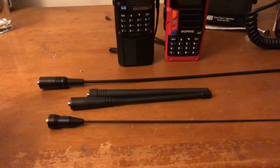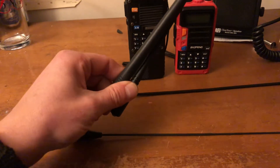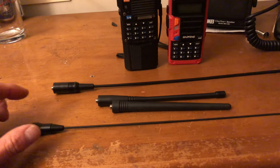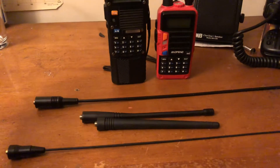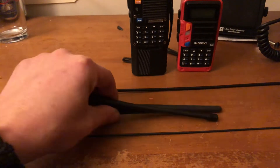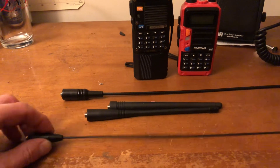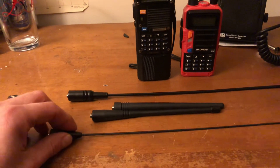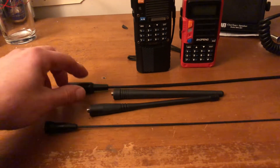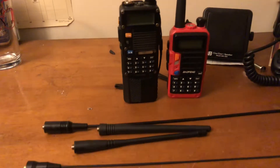So it's just a suggestion for you. If you need another antenna and you want to get something that's not the stock antenna to get a little bit more gain, get the Nagoya 24, NA-24J. These will work good in tight quarters if you wear your radio on your belt and you don't want the antenna getting caught on something. But this one's very springy so it shouldn't have too much of a problem. This will work, but this is better — or even this, but this is heavy and top heavy, and it knocks your radio off when you want to set it down on the desk.